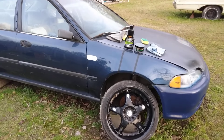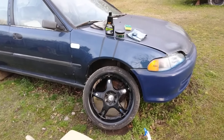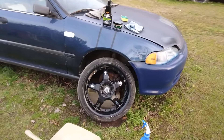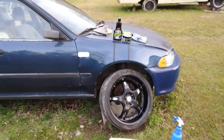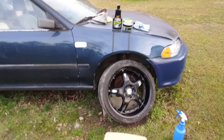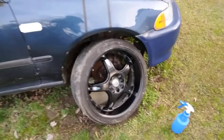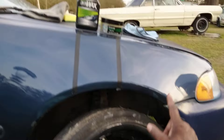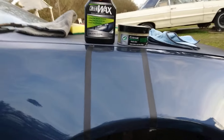Both of them have it shined up and looking good as you can see. I still gotta do some undercarriage paint on this car — that's why I pulled the tires off, because you know Hondas rust if you don't stay on top of it. Now let's go ahead and water test this and see which one is more hydrophobic. We're gonna start with the Turtle Wax ceramic graphene paste.